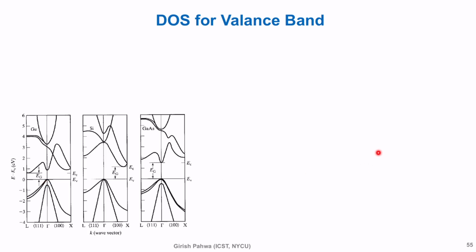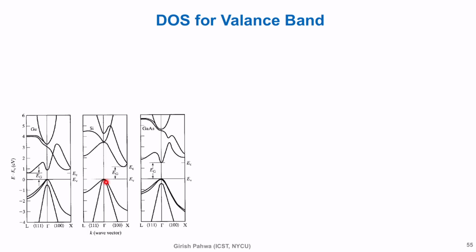So what do I do? I will have to count the number of K states within both of these branches. Because the maximum for both of these branches is the same point, you can't escape. You will have to count the number of states for both the branches. Now for one branch I know the formula. For a sphere I know the formula. If I have only one branch, I know what is the number of states.